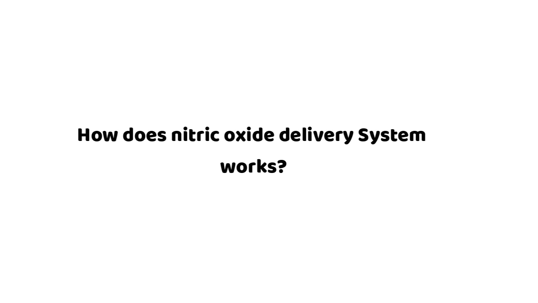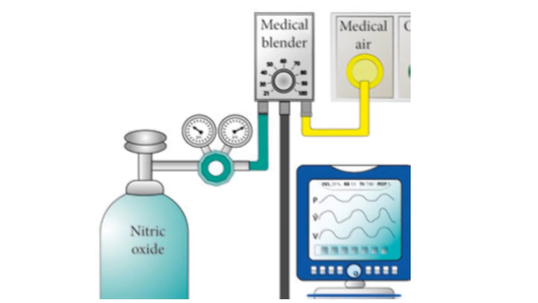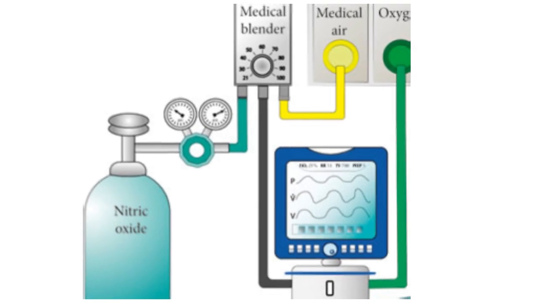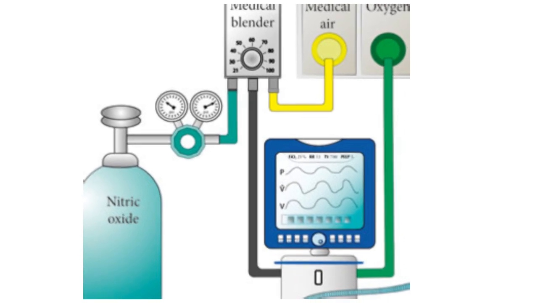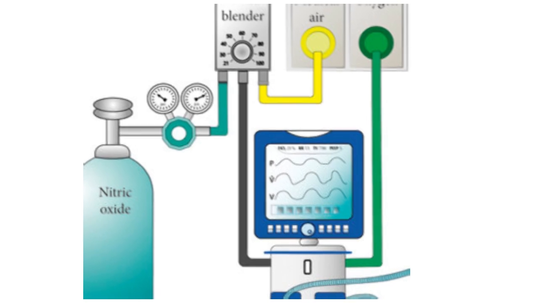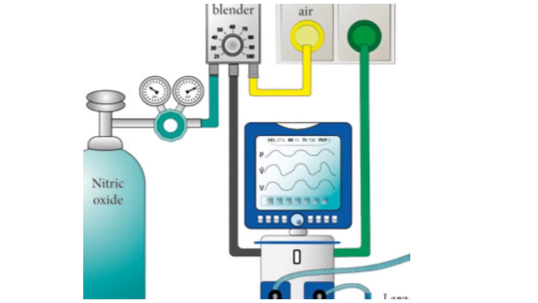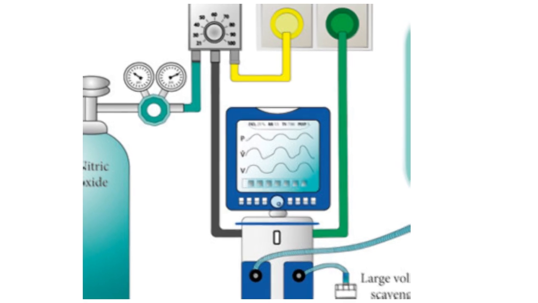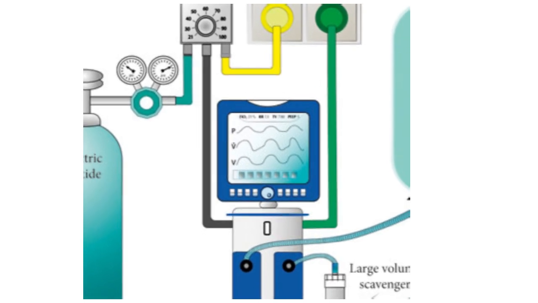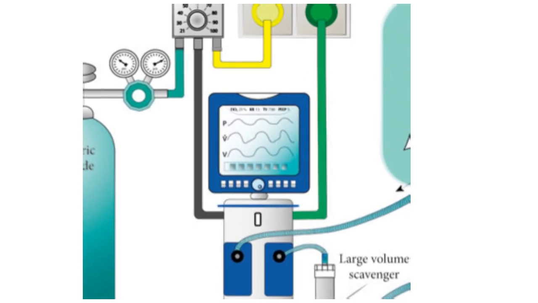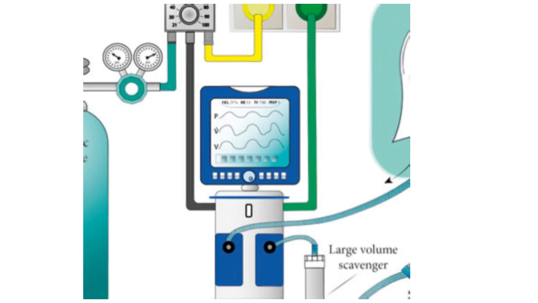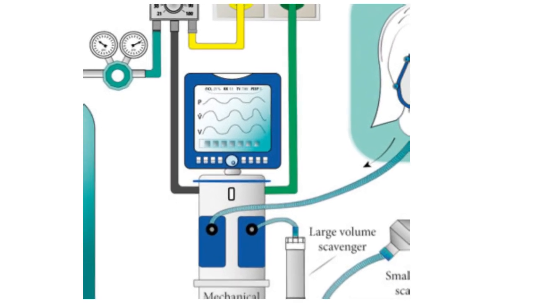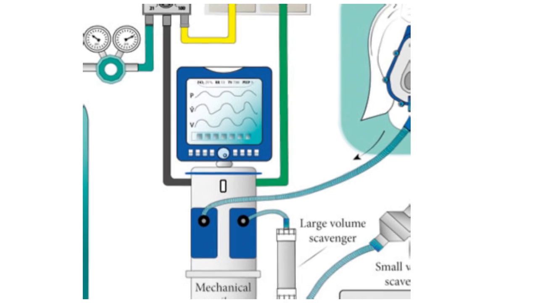How is nitric oxide delivery used with ventilators? Schematic representation of the inhaled nitric oxide delivery system. The nitric oxide gas source was an 850 ppm nitric oxide in nitrogen tank. This gas was mixed with medical air in a gas blender and the resulting gas mixture was blended with oxygen in the mechanical ventilator.